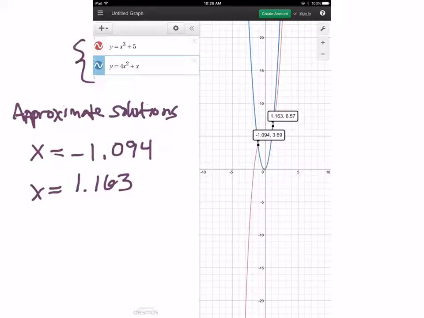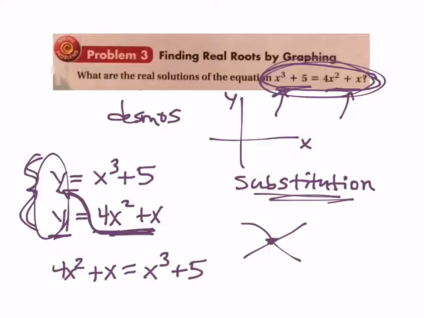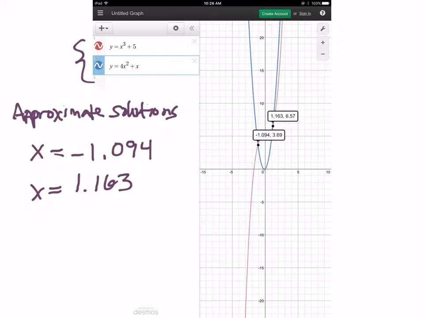Now remember, this is a cubic equation. It's got x cubed, so there should be at most 3 solutions. So keep in mind that in this case, we probably have one of these as a double zero, could be a multiplicity of 2 in the solution, so that's why we're not seeing all of them. Another option would be maybe we have some imaginary solutions, but you'll learn a little bit later on those always come in pairs, so in this case we probably have one of these that's a repeat solution.